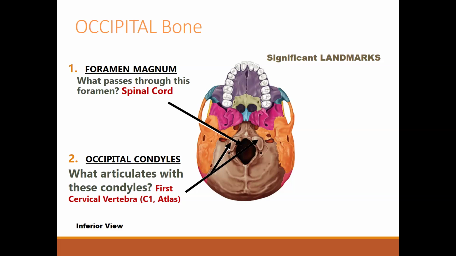So your brain becomes a brain stem, and the brain stem becomes the spinal cord, and that runs all the way down your spine. But there you go. Again, for these landmarks, you have to know three things. You have to be able to ID the landmark, know that that's the foramen magnum, and how to spell it. Know what bone it's part of. In this case, it's part of the occipital bone. And number three, know what it does. It allows the spinal cord to pass through.